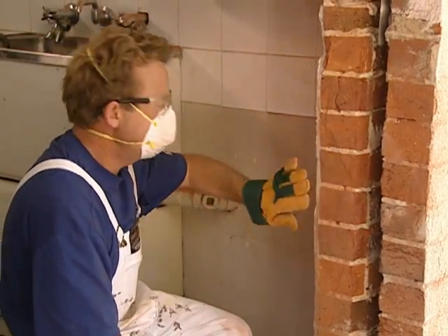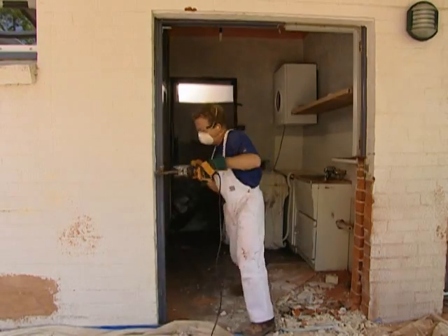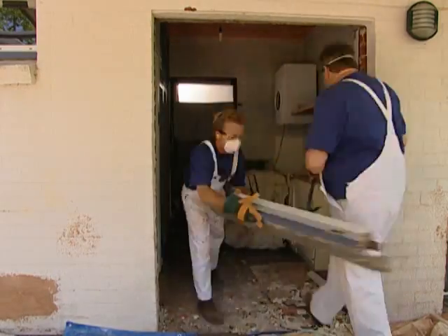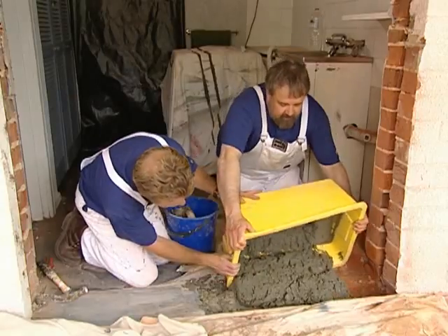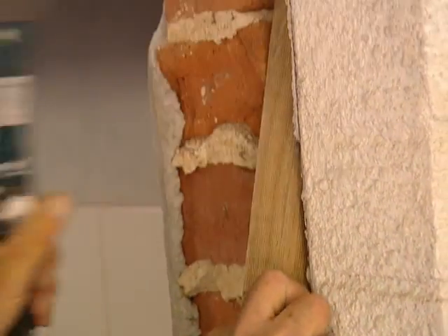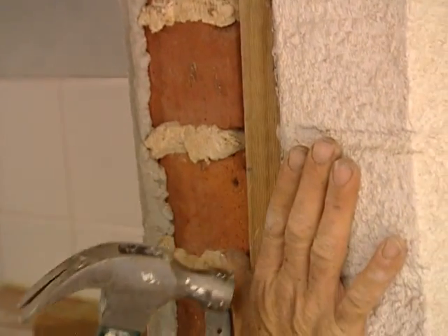The remaining bricks come out with just a few taps and we end up with a very clean cut on the inner and outer walls. It's a beautiful clean cut. We then remove the rest of the door frame and add some concrete to extend the old sill so that it runs the full length of the new frame. We drive some treated pine mounting blocks into the wall cavity — these will provide secure mounting positions for the frame screws.